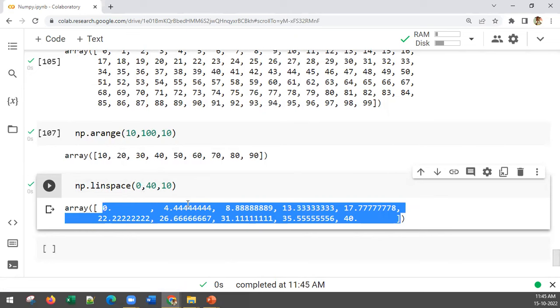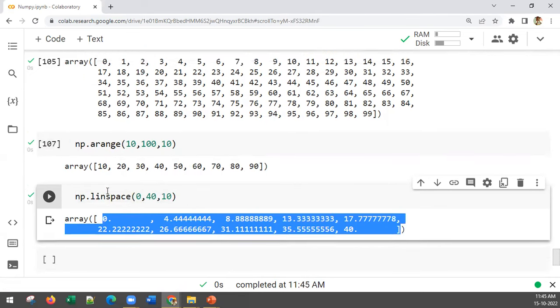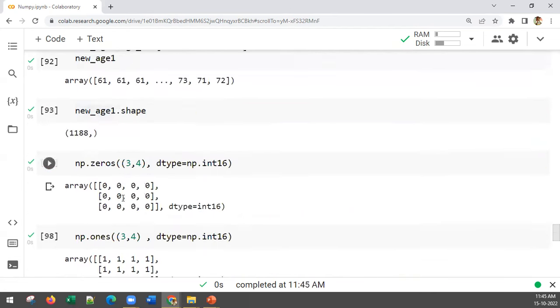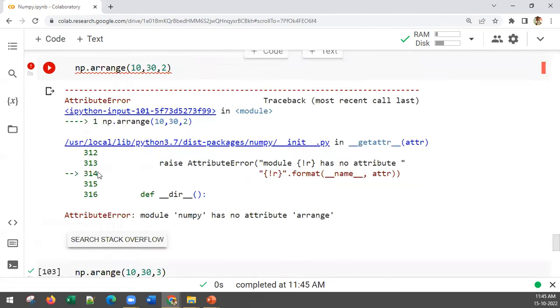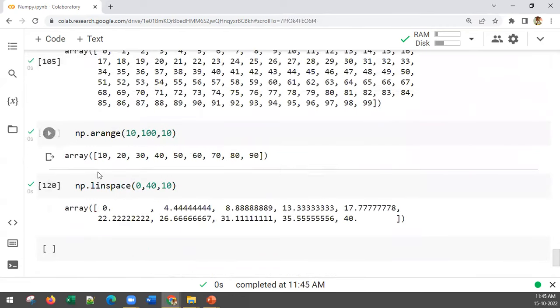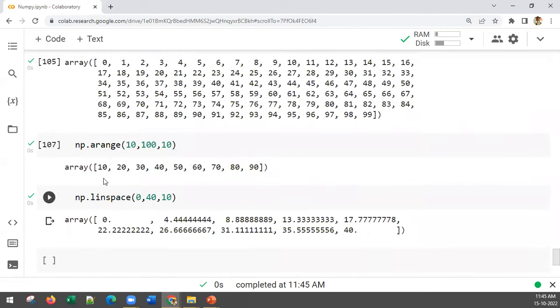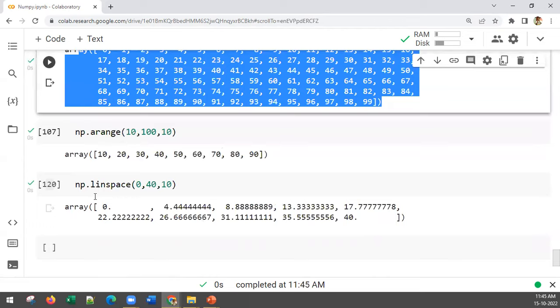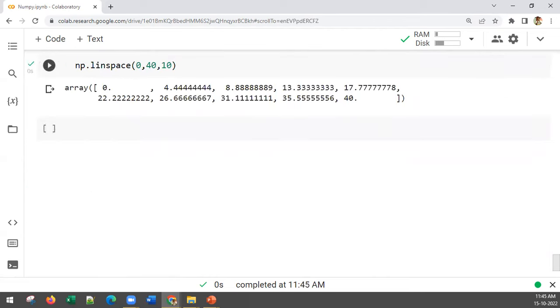Those are just initial placeholders. You may not require arange or linspace everywhere, but I have seen a lot of people using np dot zeros and np dot ones. Np dot ones, a lot of people don't use it. Np dot zeros is the one used as an initial placeholder. Some places I have seen people using np dot arange to generate numbers in a sequential manner. Linspace is very rare. If required, you can use it as well.